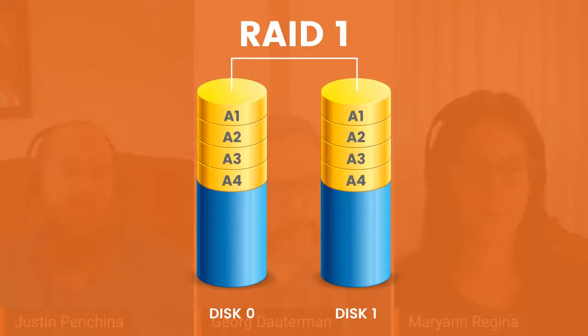Great. You need 2 drives, and you also only get half the space overall. So if you have 2 one-terabyte drives and you put them in a mirror, you have 1 terabyte of space, because you have to duplicate them. So it has a fairly high disk cost. Compared to a standard single drive, it's double the cost for the same amount of storage, but double the reliability because if a drive fails, everything continues to work.